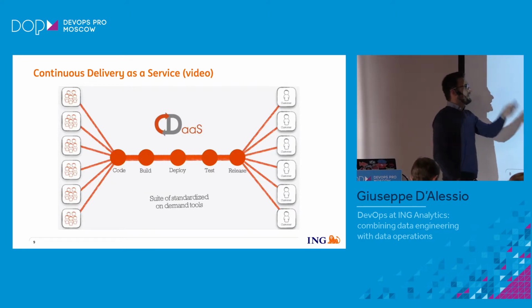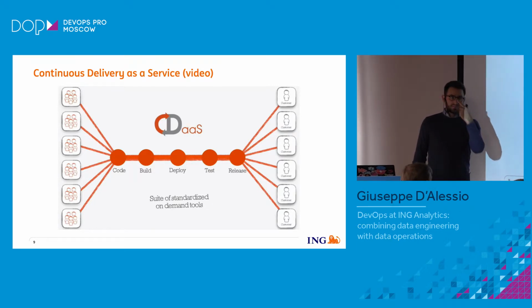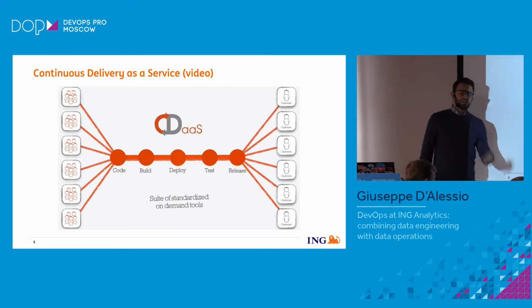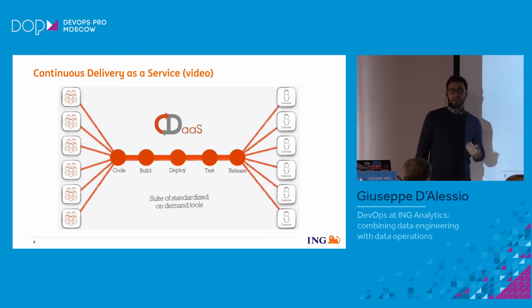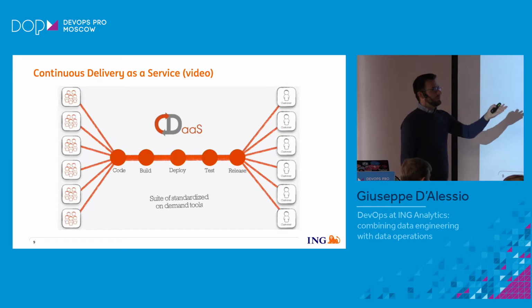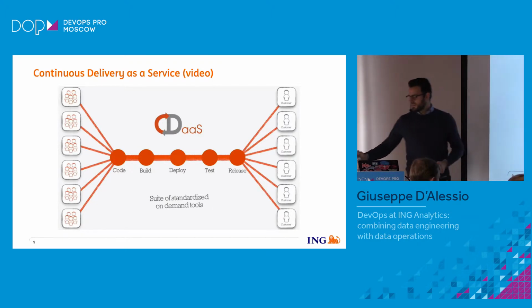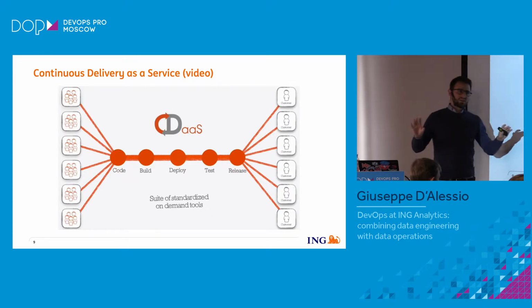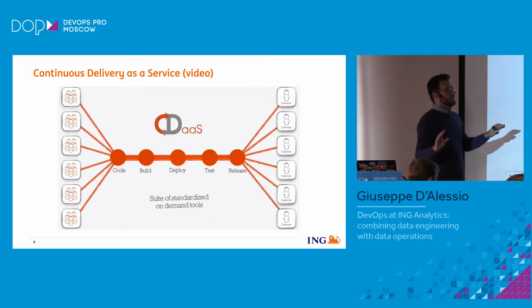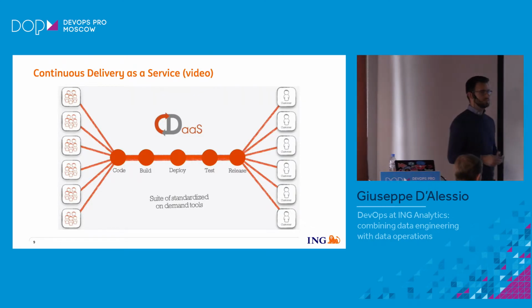And from that, enterprise commitment meant also management commitment. So you need to have the manager on the same page, providing time and money, budget to do this. And from there, we developed something called continuous delivery as a service, which is basically a layer of a global team which is providing a global service for the whole company. So that was a nice overview of what actually CD as a service means.